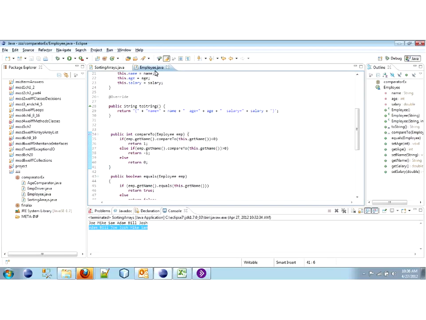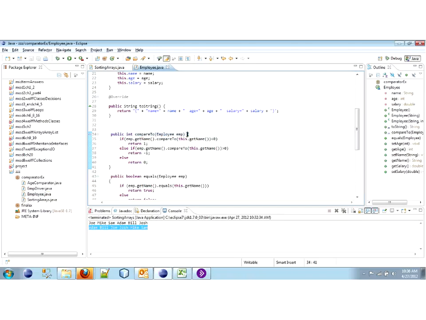Okay, and so what I want to do is compare this instance, the one that I'm in, with the one I'm passing in. So first, notice in the compareTo method, you pass in another object. So I want to compare these two objects. Notice also, we're in an interface. When you implement an interface and you write the method, you must write the exact signature. It must have the exact signature. So it must return an int.